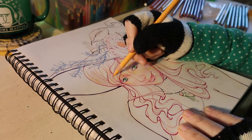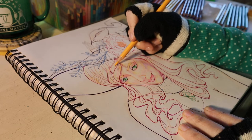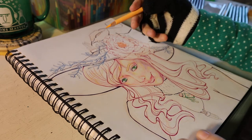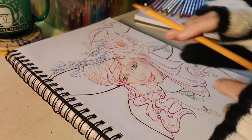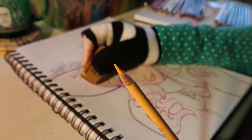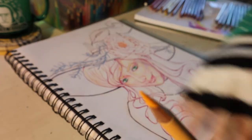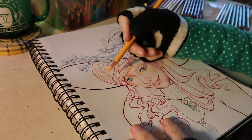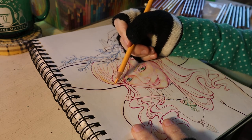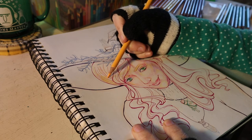My mood really affects my process, but I used to let it affect it way too much — I used to let it stop the process. I'm trying really, really hard not to do that anymore. I'm going to erase some of that underdrawing, and like with the other parts, I'm just going to go in and lay a solid color in here, and then I will go back later and build it up.